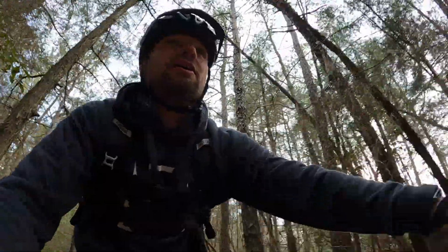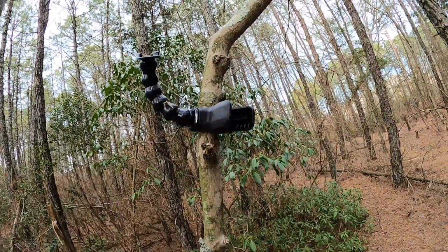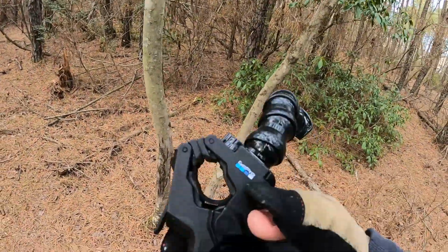I think I'll pause it for now. Yeah, so there's the clamp. Camera goes in there, and then it's literally just like a major clamp.